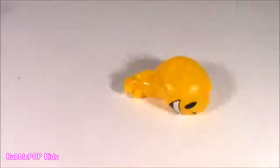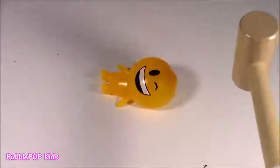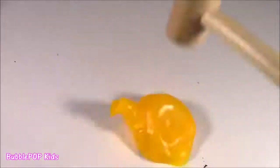Not really. Kind of. Look at that. It's like an egg. I'm gonna test it out with my wooden croquet stick. Is that okay with you, Bubble? Is that okay? Like, will he explode? Look at that.